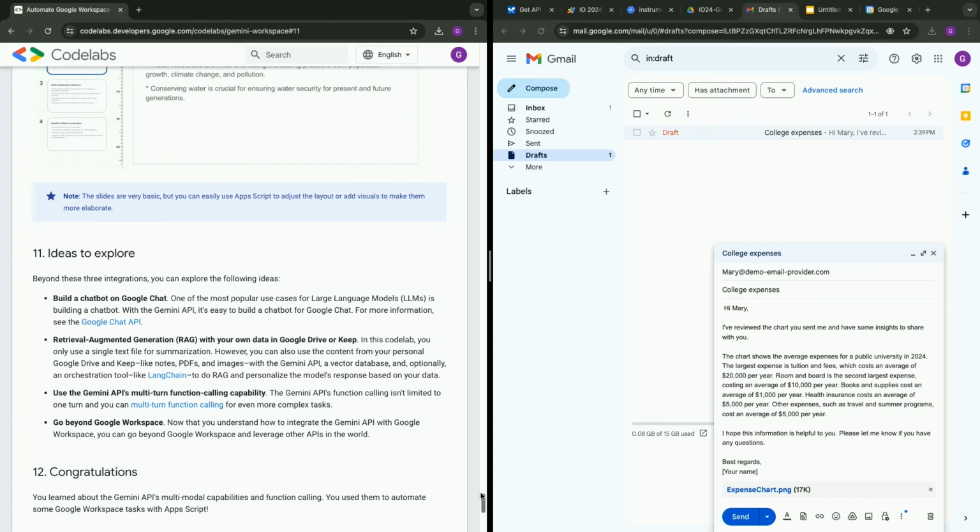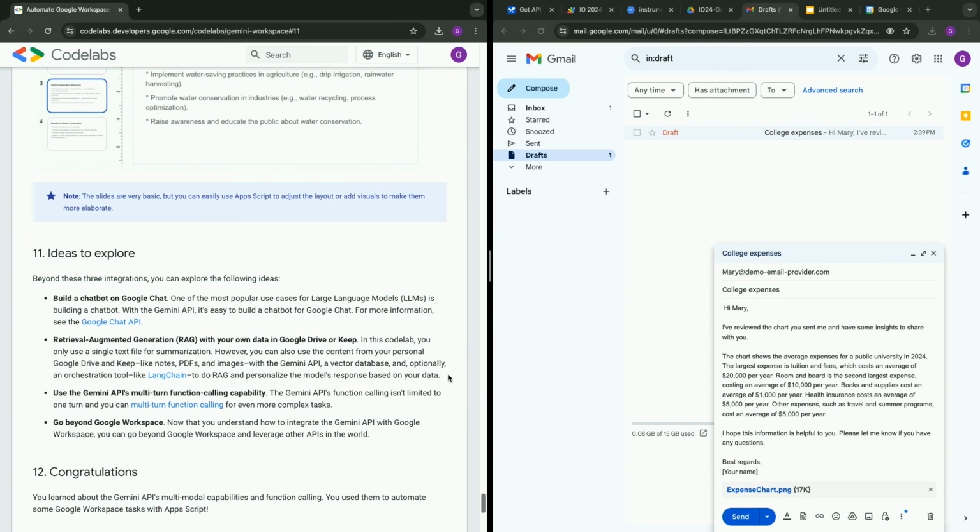Another thing you can try is some advanced techniques like RAG, retrieval augmented generation, with your files in Google Drive or even Google Keep. The reason this technique is needed is that when you have a lot of stuff, you just can't pack everything into a single prompt.